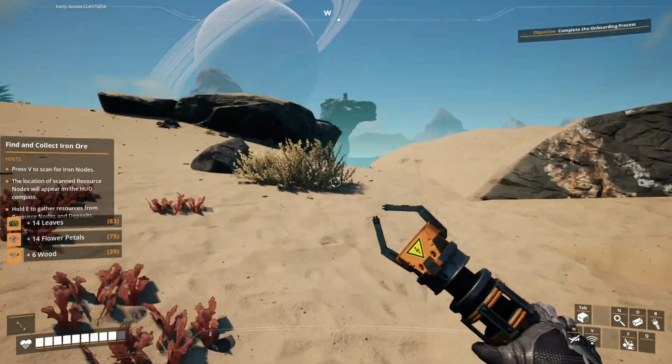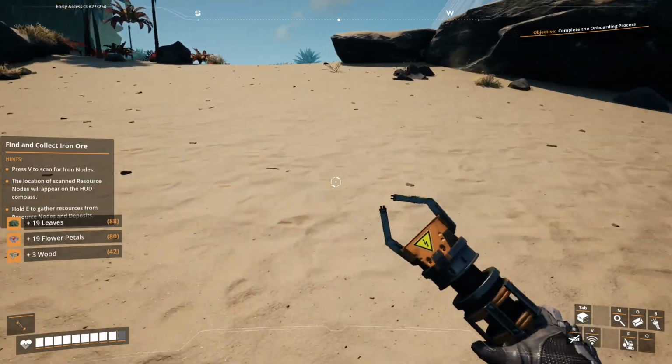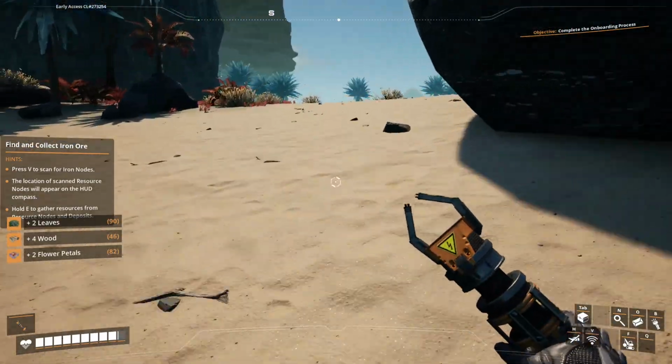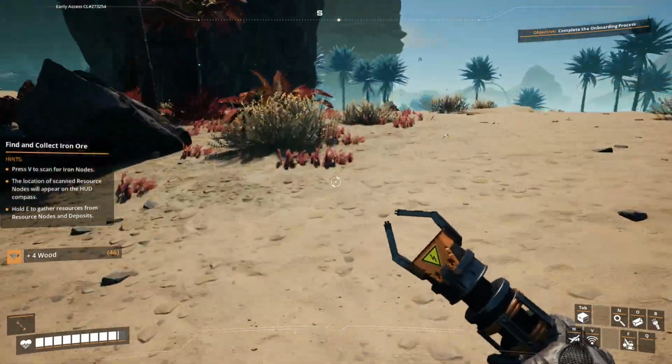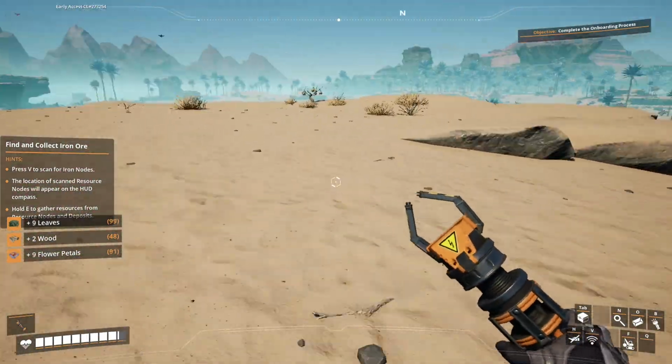Don't worry about that for right now. I'm just picking up some materials along the way. Wood and leaves can be burned for power. We'll get a little generator here in a bit. I just want some starting materials.